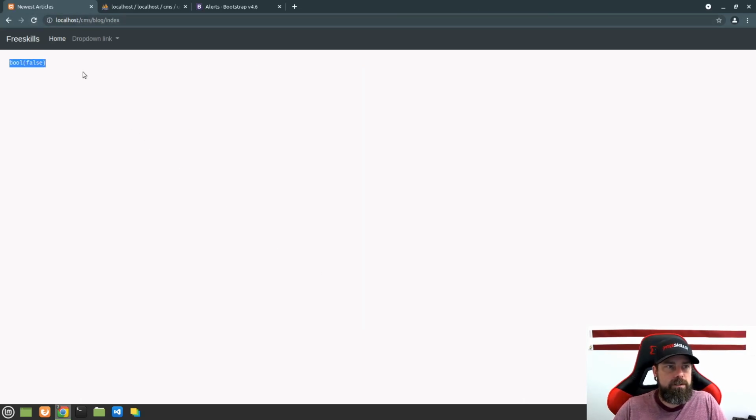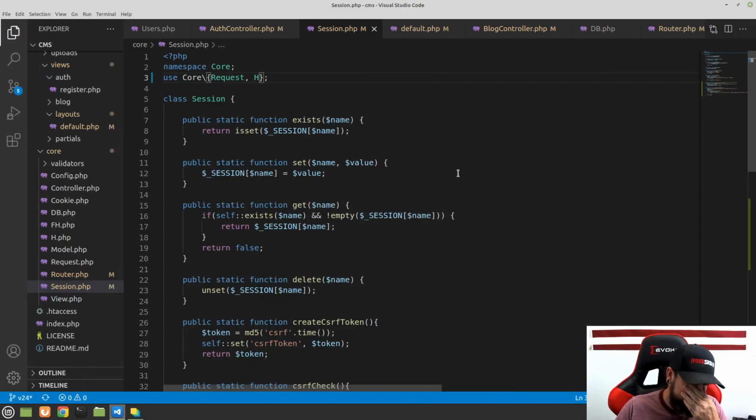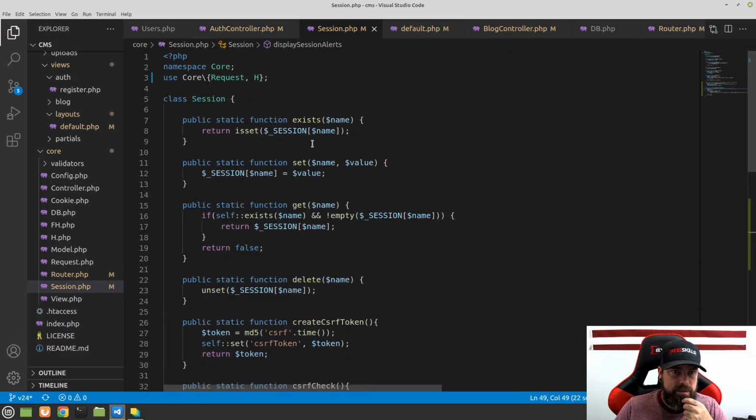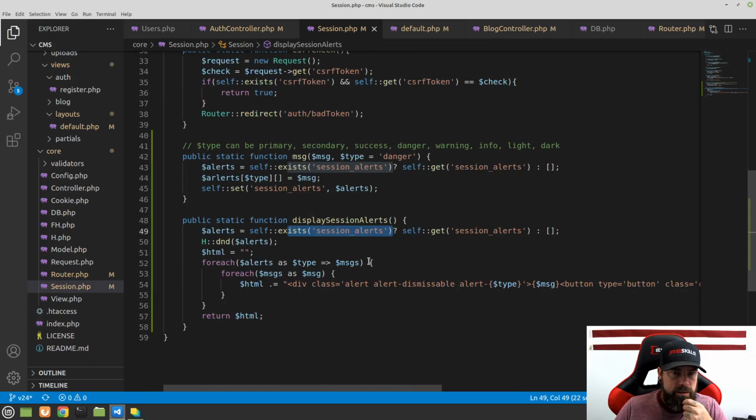So we're getting false returned, which is why this is a problem. So let's figure that out. I don't think this should be false. So if exists, session alerts, if it exists.